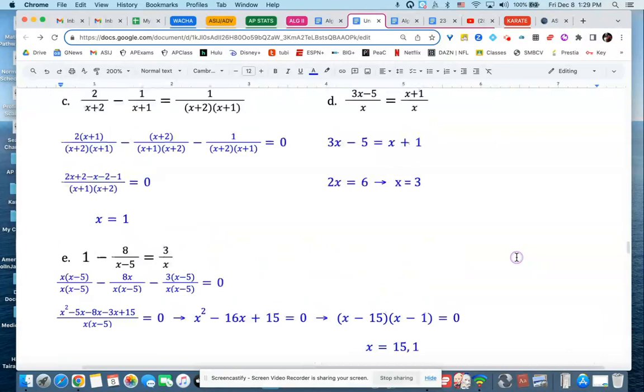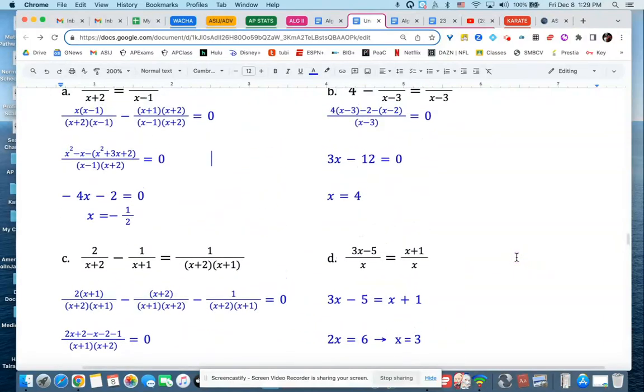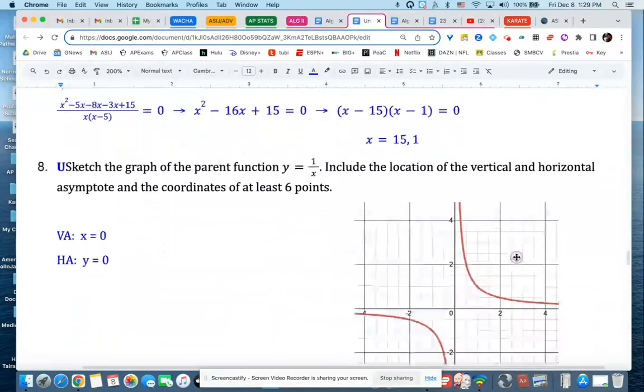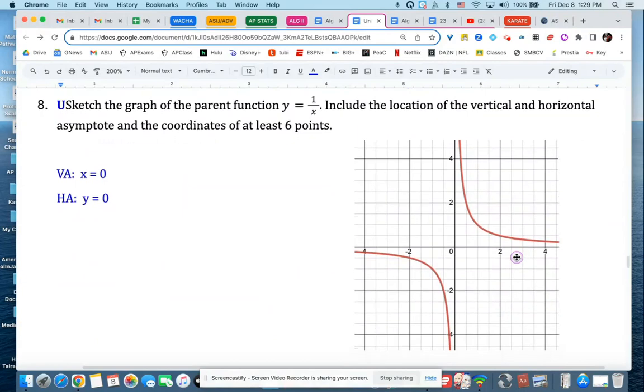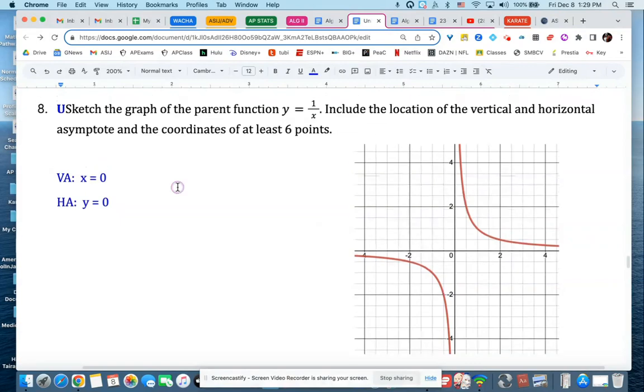Okay, I know I went quickly through that, but it's really the same process every time. Common denominator, common denominator. If you're comfortable, you can cross multiply or you can do it different ways, but it's almost the same as what I'm doing.